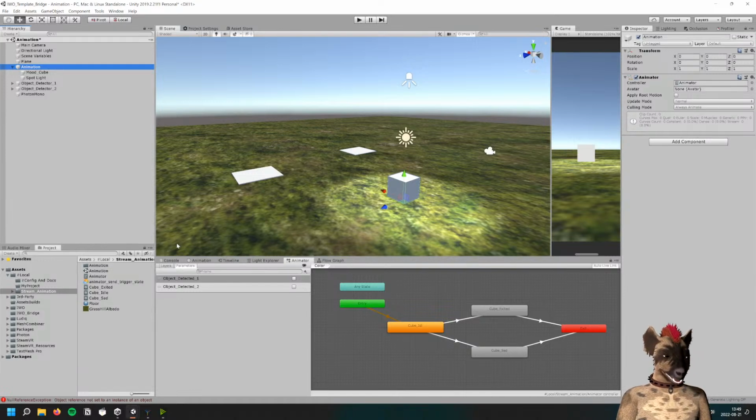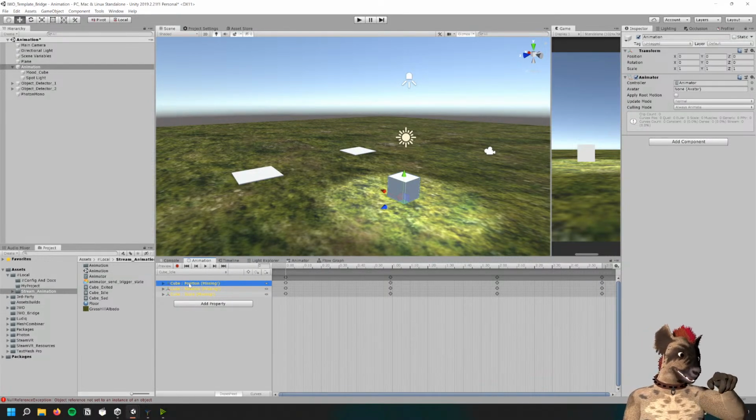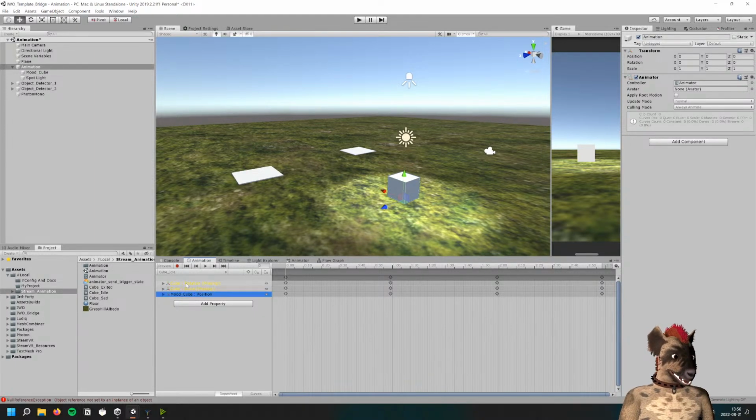Okay, I select the animator. Now everything is messed up because you should not change names when you have animation. Now it's mood cube, but there's a trick. It took me so much time to find it. If you right click and do everything here, it's gonna do nothing. But if you double click slowly, boom, you can change the name. Don't ask, I don't know why.